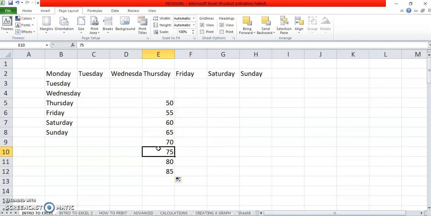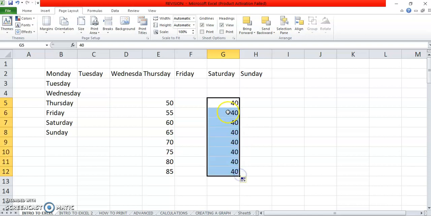And so on. For example, if I were to ask you to type in the number 40 in cell G5, there's column G, there's row 5. I'm going to type in the number 40. If I were to now take the number 40 and drag it down, what do you think I'll get? Right, what will I get? I'll get 40. Why will I get 40?